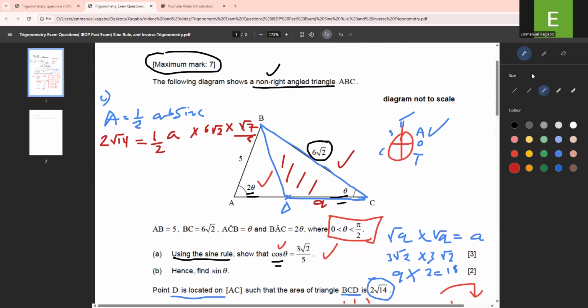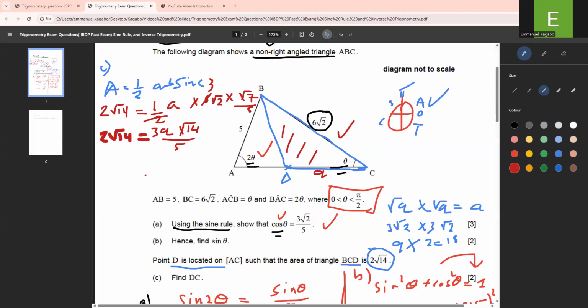So now, back here, I'll have 2 square root of 14 equals to, can I try to simplify this? If I simplify this, what do I get? First of all, these 2 guys with that, I'll remain with 3 here, right? So I'll get 3a square root of 14 over 5. I hope you see what I'm talking about. Can we confirm one more time? It's 1 over 2 simplified with that, I'll get 3.